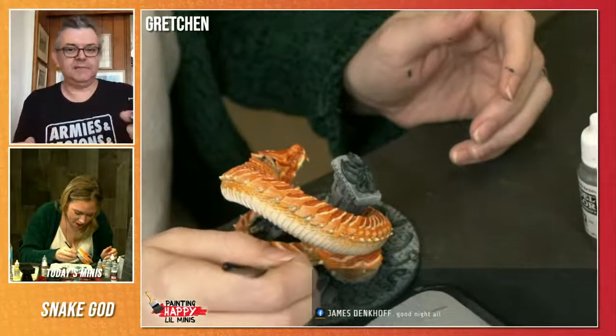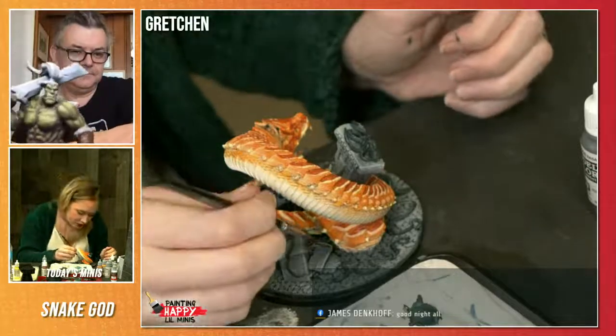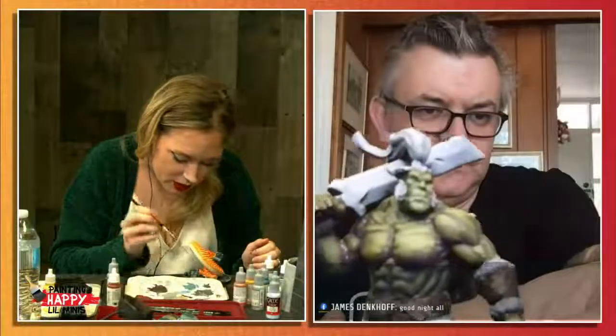I'm thinking I'm going to paint his hair white. Ooh, that's an interesting choice. I just think it'll be a nice kind of stand out from those natural. We need more older orcs. Okay. Why do we never see older orcs?